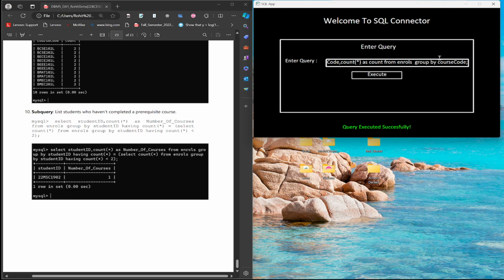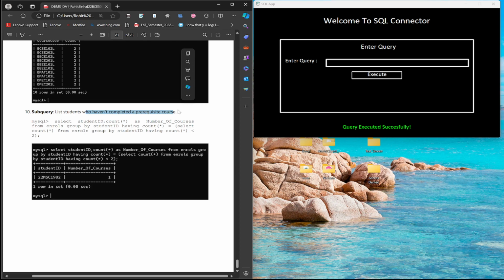Finally, we'll try to execute the subquery. In the subquery, they are told to list all the students who haven't completed a prerequisite course. In my database there is one prerequisite course and one new course. So if the student hasn't completed the prerequisite course, then the number of courses he has completed will always be less than 2.